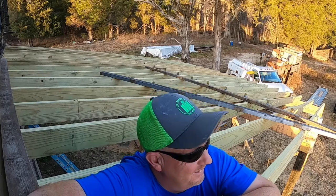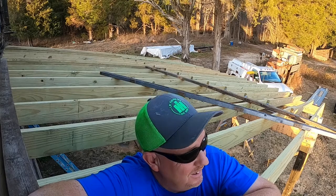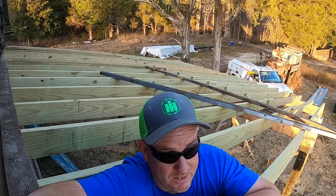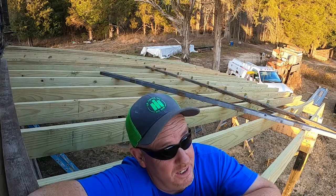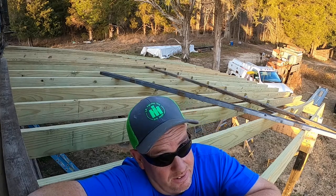Oh boy, this is not fun. I told you guys, it's all gone pretty smooth until now. I do not like being up here messing around. It's one thing to toe screw these rafters in. It's another to be up here twisting around on this ladder and trying to get these 2x4s lined up and measured and everything else. I don't know how this is gonna go.